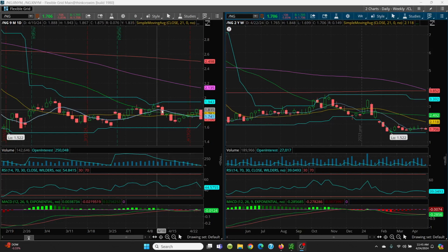But these key levels here were nice support. Now these are all resistance. So watch that 8 SMA, watch that key 50 SMA, and then watch that 21 SMA. Very, very crucial. On the downside, your key level next is going to be that 1.66, and then watch here. This is going to be very, very critical. This is that 1.649. Now, again, your RSI is all the way on down here. MACD isn't really telling you anything.